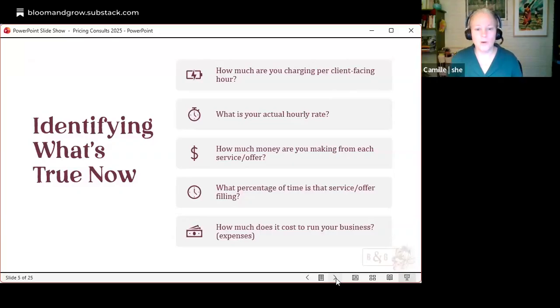And then I also want you to know, what are your expenses, either monthly or annually? How much is it costing you to run this business? That is a number that you really need to know to make an informed decision about how much to charge. If you are new, that number is probably high right now because there are startup expenses that don't necessarily repeat. And of course, income is kind of low when you're starting out for most of us. So don't freak out if it's really high right now, but don't pretend it's not there. We want to know it. It's still true, even if it's not ideal and it might change later, and there are reasons why it's high. You're like, oh, but I took that one class that was really important. It was on sale. It's great, but it still counts. We still want to know the number.